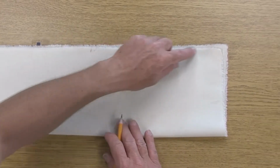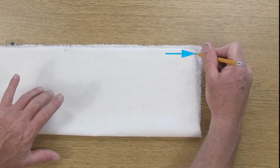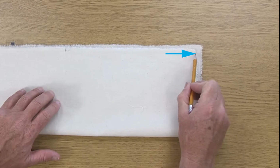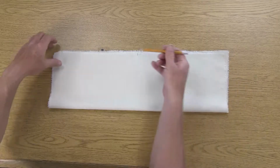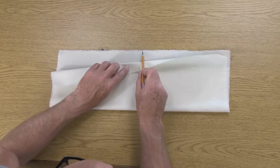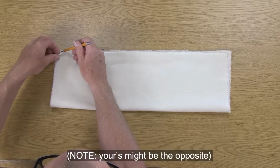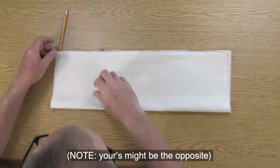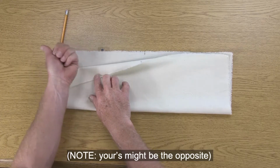If you come over here, you can see also that this edge is coming up short. And so this edge also needs to shift in that direction. What's happening underneath here is the opposite. We need this mark to travel that direction. And the edge of the fabric here is coming up short, so it needs to also travel in that direction.